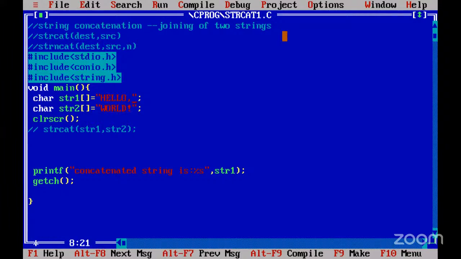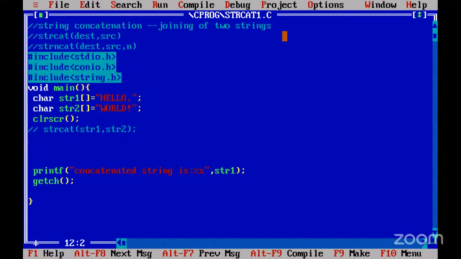So here I have to traverse till the null character of str1. Once I reach the end, the null character, then I have to add "world" character by character. Let us understand quickly because it's the most famous interview question.